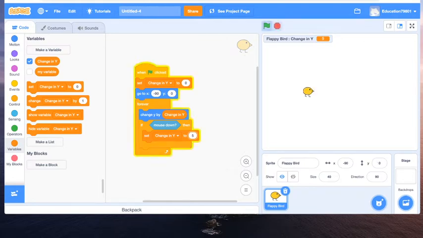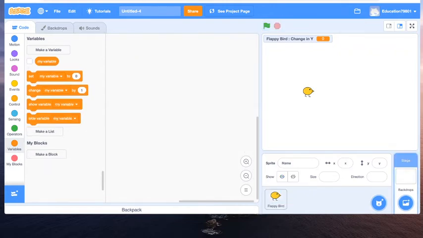Now we're going to create our backdrops by creating sprites, because these are going to be the randomized sprites that we're going to use. We're going to use the paintbrush tool, and in the paintbrush tool we're going to create our different pipes.